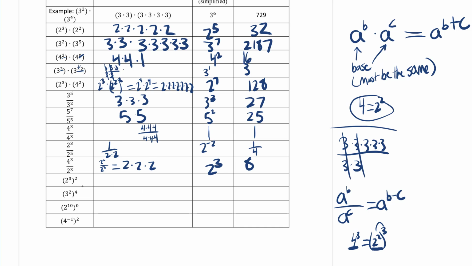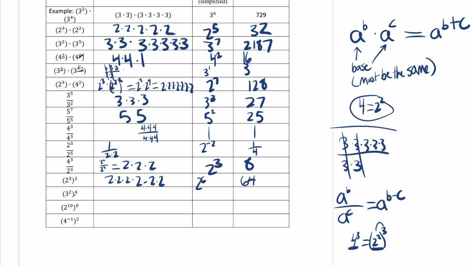This is so fun. All right, once again, we're going to do this guy. We're going to multiply those together. That is 2 to the third squared. What do we do? We multiply. It's 2 to the 6th, which is, what did I say that is? 64. Right, and you can write it out if you like.